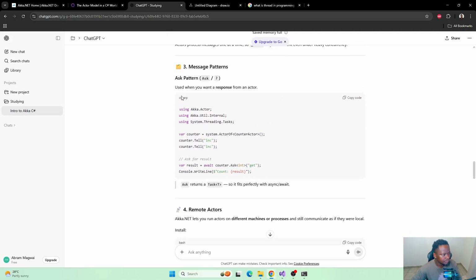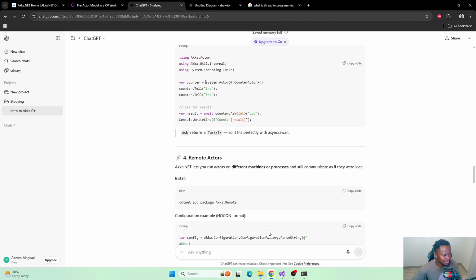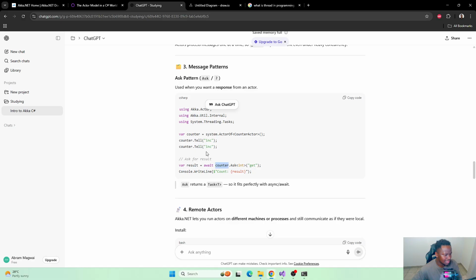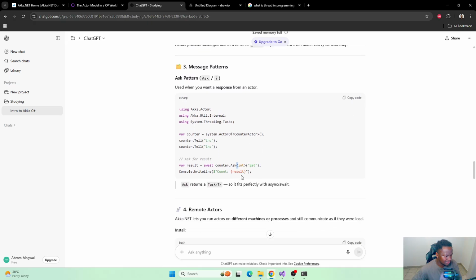And ask pattern, counter.ask int get. So remember something, there's a tell and there's an ask. Ask pattern. What is ask? So ask meaning ask receives data. This one's on data, which ask allows us to do.